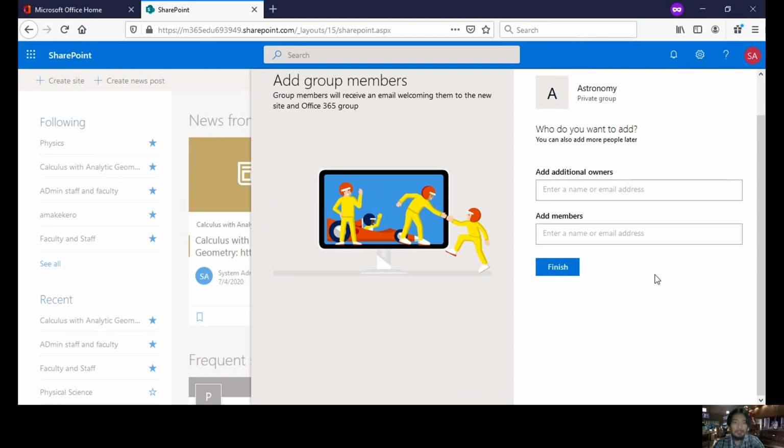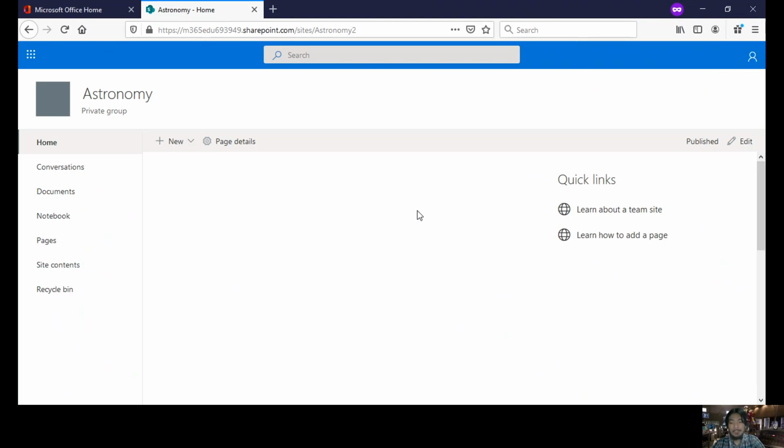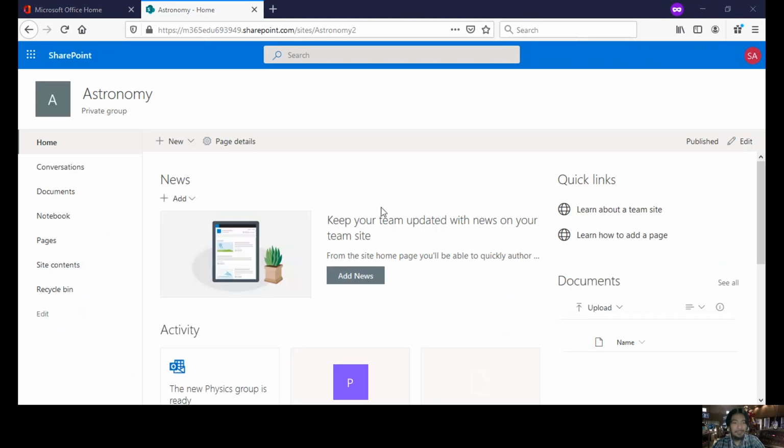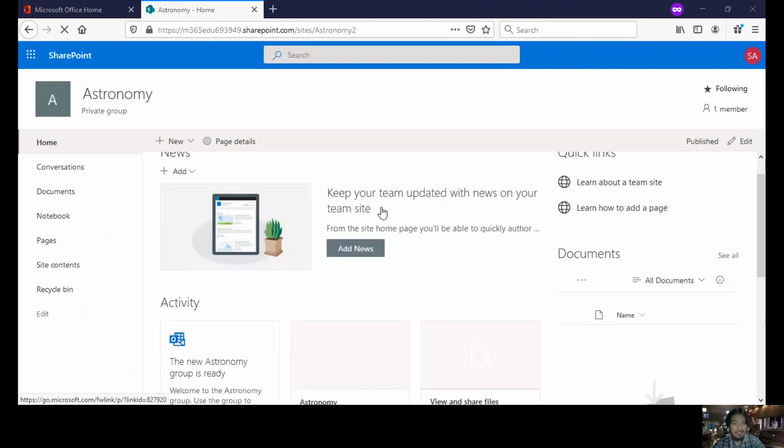So the students have no rights to edit the site itself, but they can actually download files or edit documents inside the site. Then you can click finish. So once you click finish, the site is now up and running. So this is how it looks like.